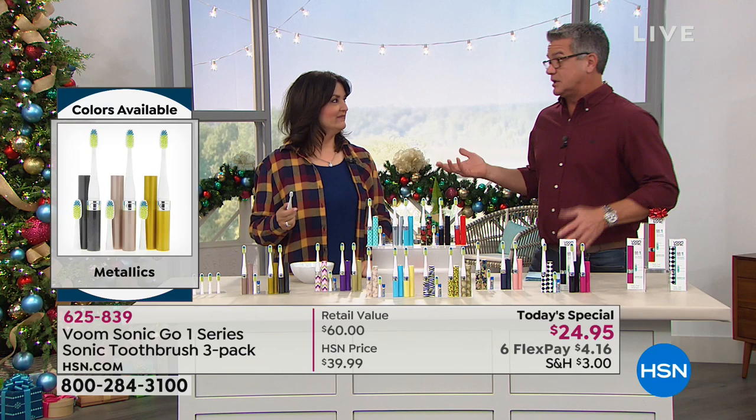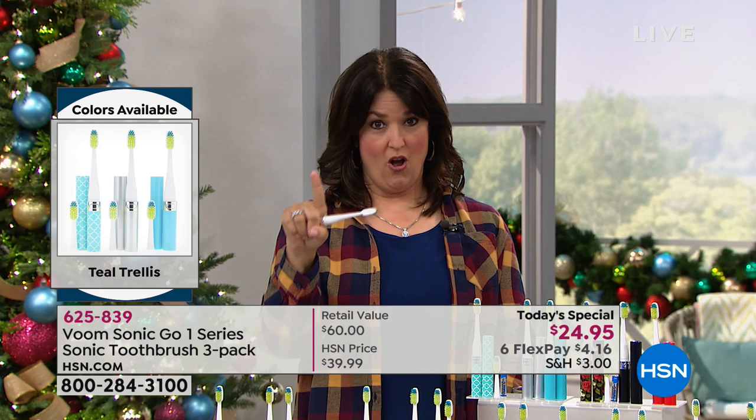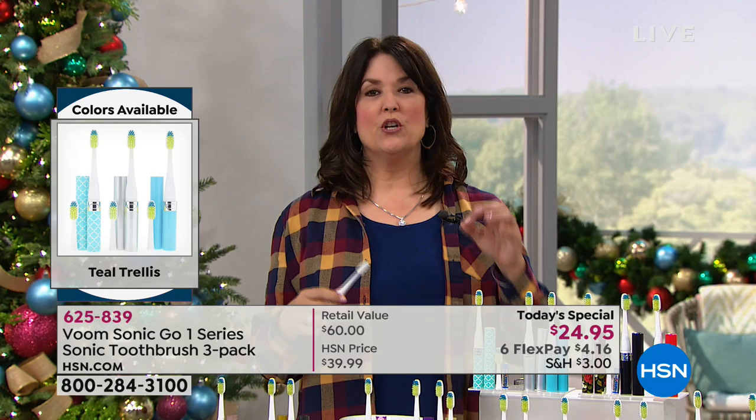Oh my gosh, and there's a right way and a wrong way to do it. The wrong way is what you were doing with the manual, although I always say any kind of clean is better than no kind of clean. Except that with a manual toothbrush, we get in there and we scrub, and a lot of people seem to think that the more you scrub, the better it is. Wrong. You're actually taking out your enamel, and enamel can't be replaced. You're also scrub brushing your gums. Not what you want to do.